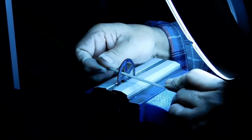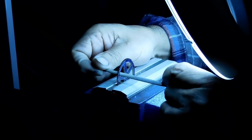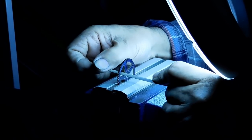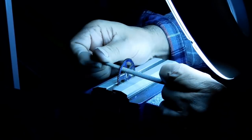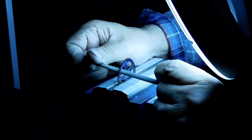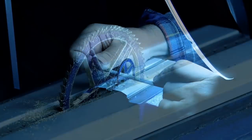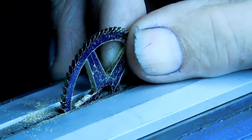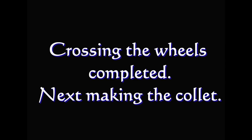This is the small escape wheel and I'm filing it. I'll be doing the sanding and everything, but I did it the same way as on the video on crossing the wheel — so if you're interested you can go back and watch that one. There's a closer look; I'm just getting ready to pull it out, and that's pretty much how they come out.